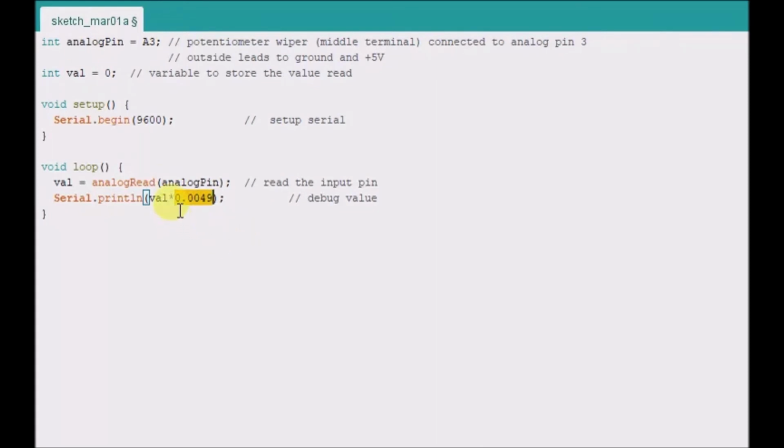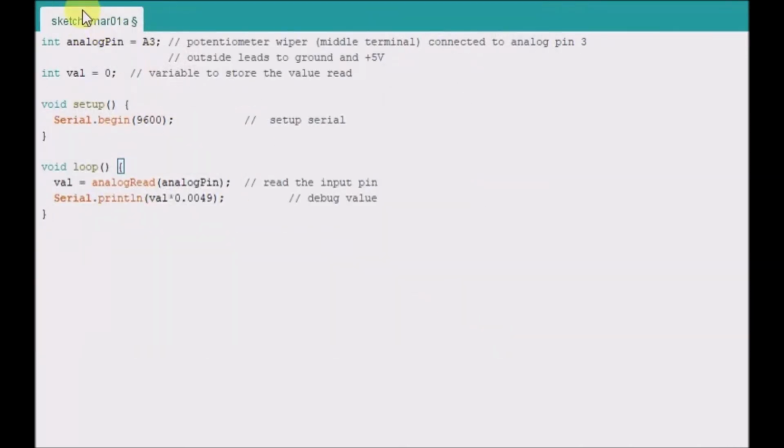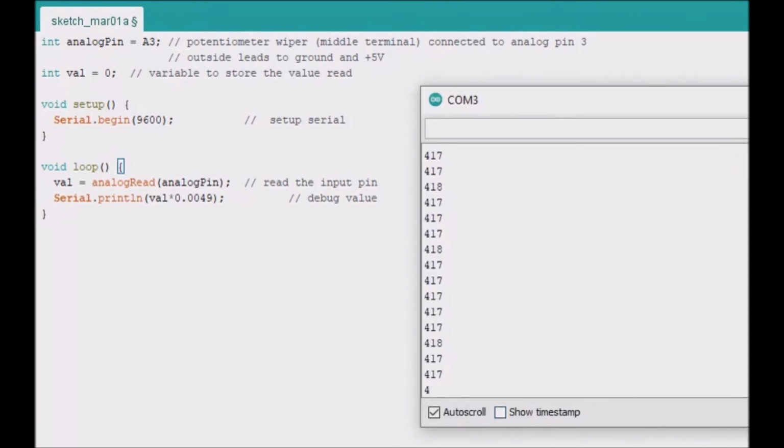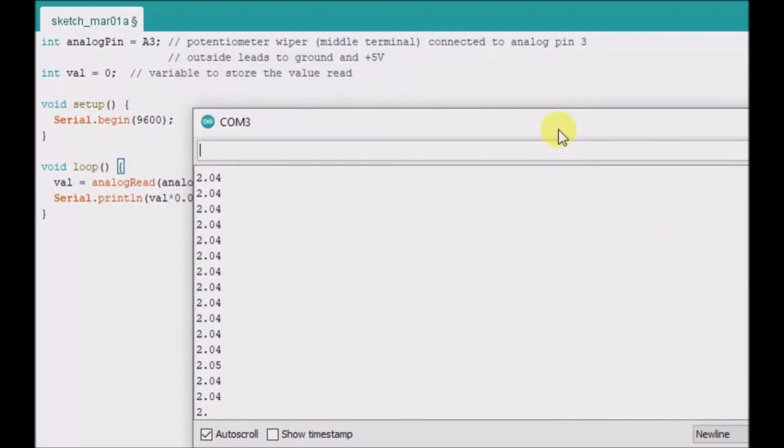So I'll just show this on camera. It was a success. So verify, upload, serial monitor. Okay, now it's working. So off camera, I am twisting the potentiometer, and now it's expressing values in voltage.